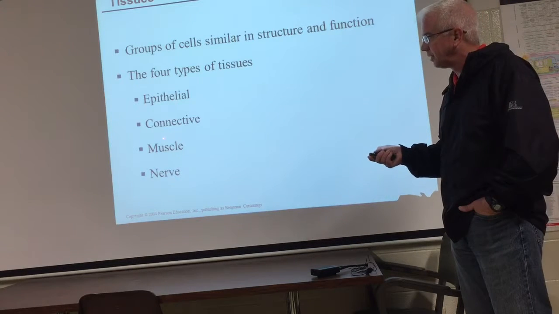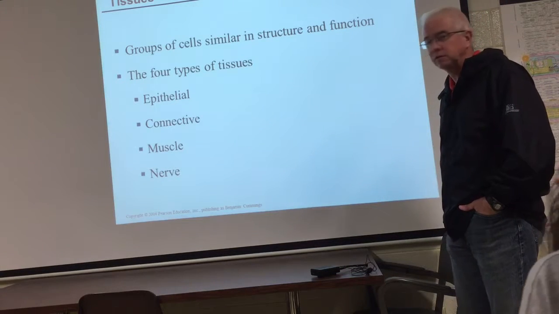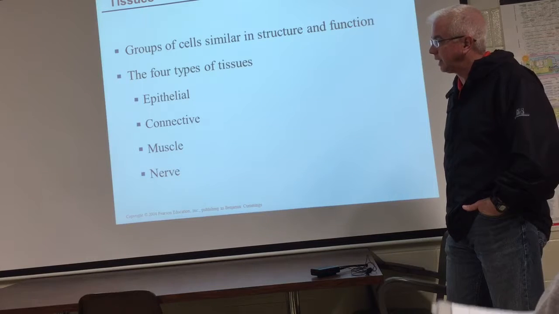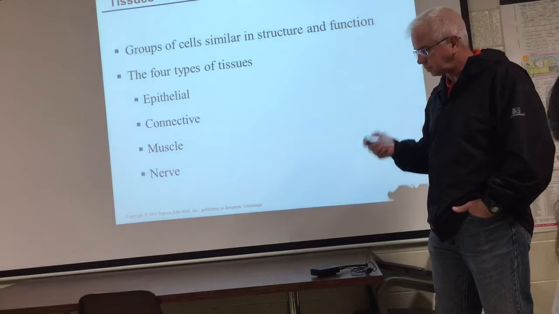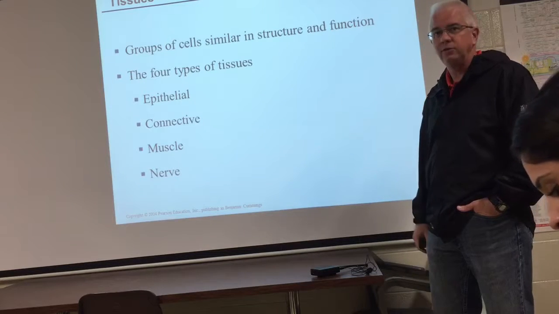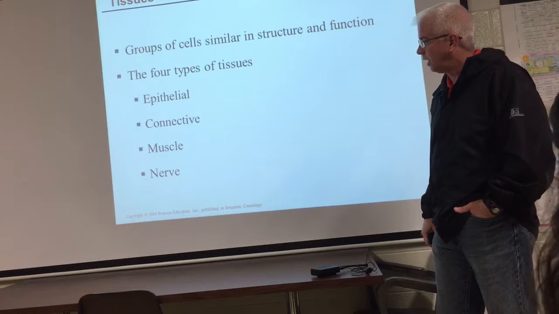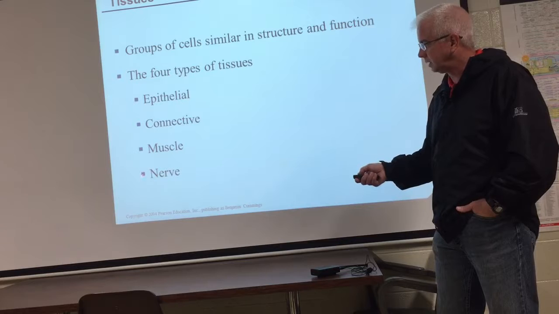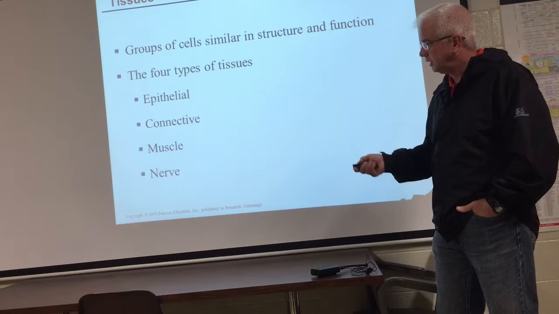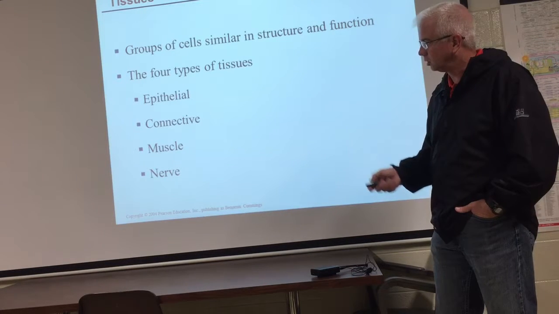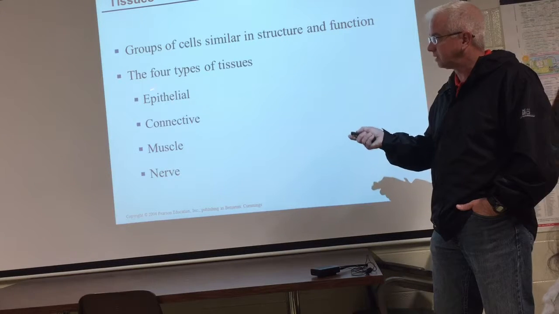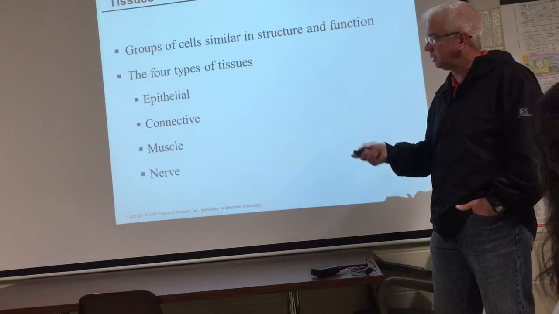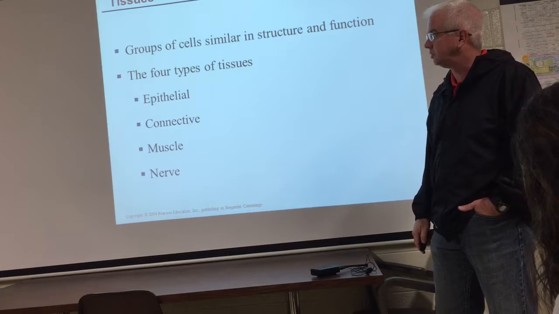Epithelial, connective, and then we'll look at the three types of muscle tissue and talk about the differences in their anatomy. And then we'll end up talking about nervous tissue, and I'll give you a couple of examples of that. This one we'll spend the least amount of time on. These two will come in much more glorious detail. This presentation is intended to emphasize the majority of our time will be spent on the epithelial and connective tissues.